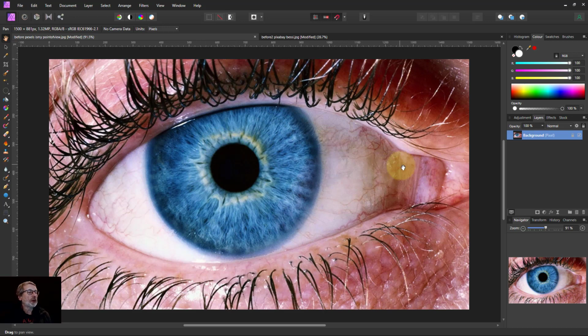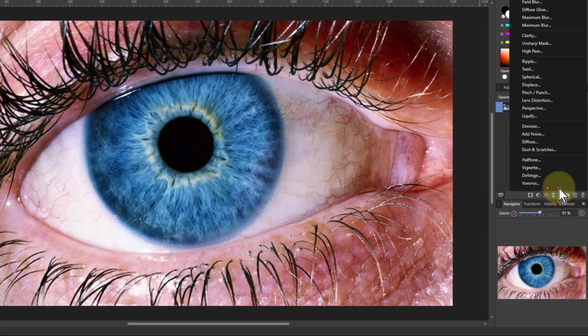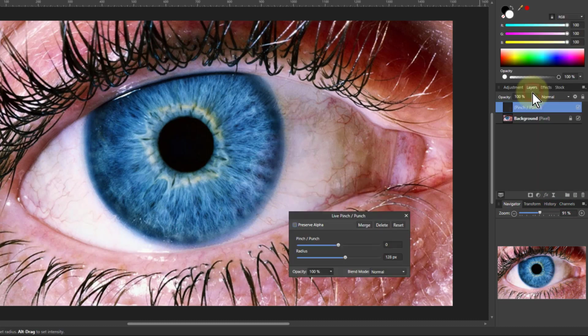A simple way to do that is with Liquify. And in particular, if you go to the live filters here, go to the pinch and punch. Or you can use the whole Liquify here, which gives you a lot more options. But this is often enough. So if I click on that, if I turn this up here, you can see it affects a point here, which is actually in the middle of the picture. So what we need to do is go over to the middle of the iris there, and it'll make it bigger.